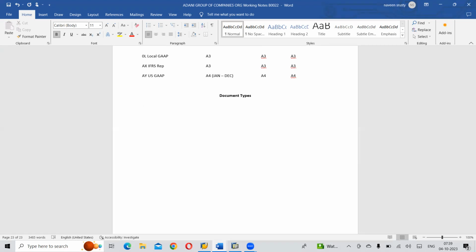See, one question here. As I said, taking the Tally example, we have F4 contra entry. If you press F4, then the contra voucher will appear. F9 purchases, F8 sales, F7 journal, F5 for receipt, F6 for payments. So why do we need different vouchers? We can record all the entries in one voucher, one screen, right? Why do we have different vouchers, different screens?